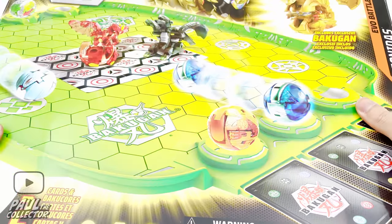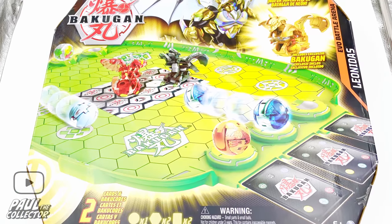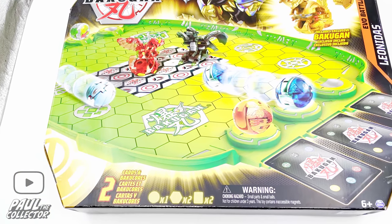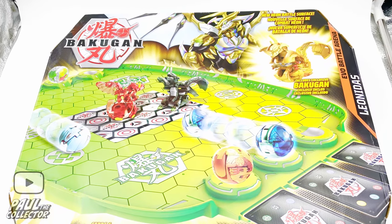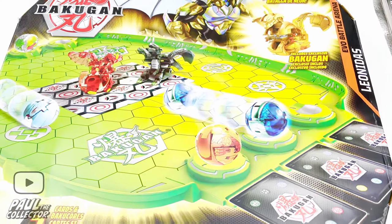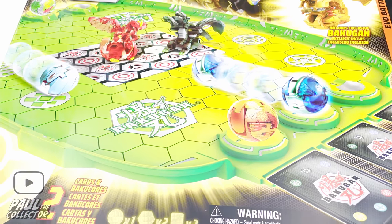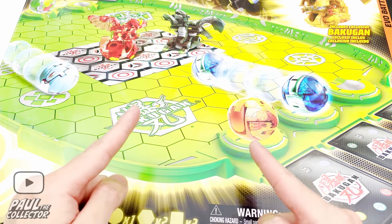And last but not least, here we've got this super mega Evo Battle Arena from the reboot, which is a stadium we could call it, which I basically bought because it has the Leonidas as a special Bakugan that comes with it. And yeah, it's the only official Leonidas we have, so it's pretty awesome. So let's get to unboxing all these Bakugan.